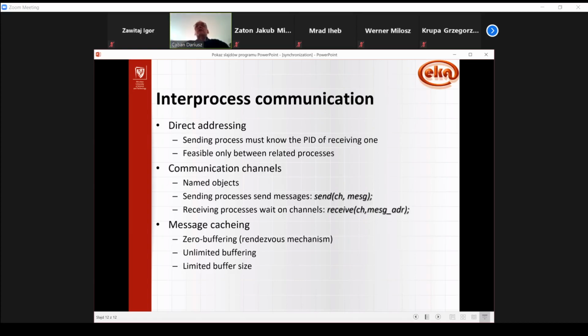So in this case, of course, the receive behaves exactly the same as in case of unlimited buffering. If there is data to be read, it reads it. If there is no data to read, it waits. The process is put to sleep waiting for it. Okay, so you see, those are the different mechanisms that you can meet when you are programming in actually any language, especially in C or C++.